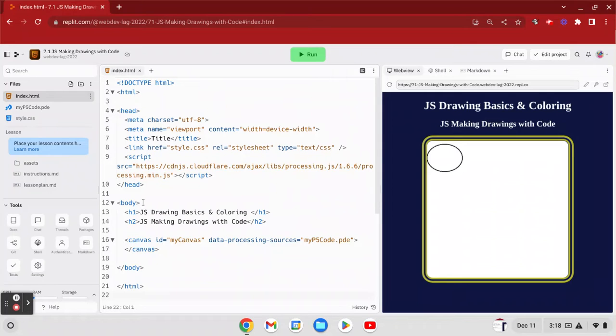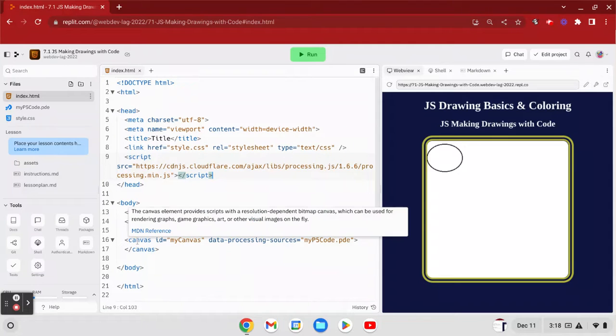We have the head of the document, the body of the document. In the head, you're going to see two things I want to point out. One is I'm going to link you to a style sheet where you can put the CSS styles. And two, there's going to be the script tag that's going to link to the proper JavaScript library that we're going to use in our JavaScript file. So don't change any of these. And then in the body, you should be familiar with the H1 and H2 tags.